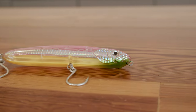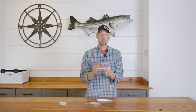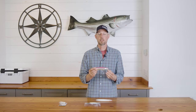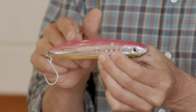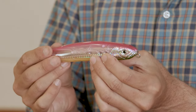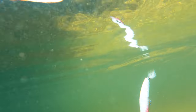A third lure that Island X has just come out with is their newest one, the Sidewinder — and this is the XL version. They have a regular Sidewinder that's smaller and then this newer XL version. It comes in two versions: a two-ounce slow-sinking version and a 1.75-ounce floating version. It features two inline hooks for easy catch and release, a high-pitched rattle inside, and is well-weighted for casting — making it a spook-style or subsurface walk-the-dog lure built for distance.